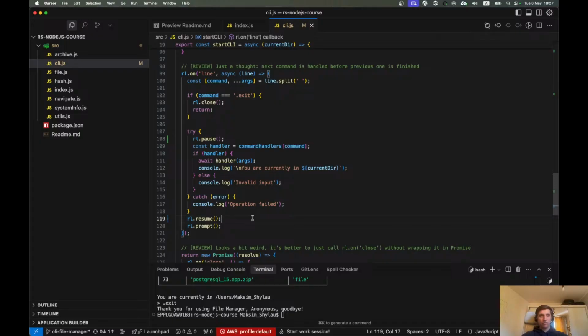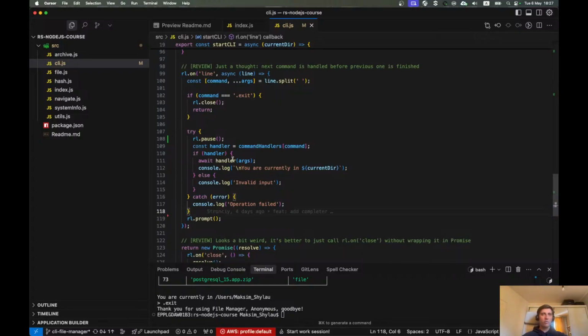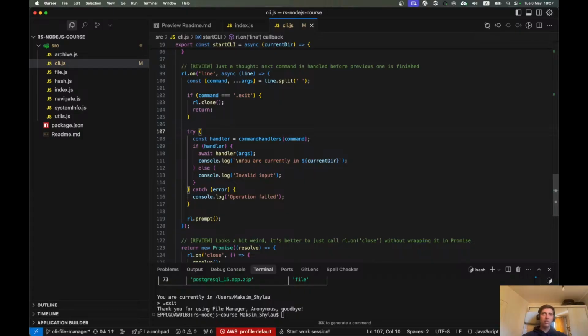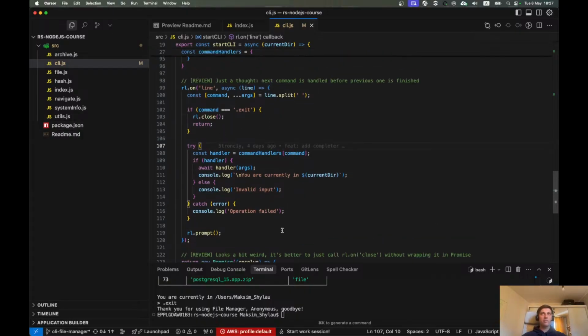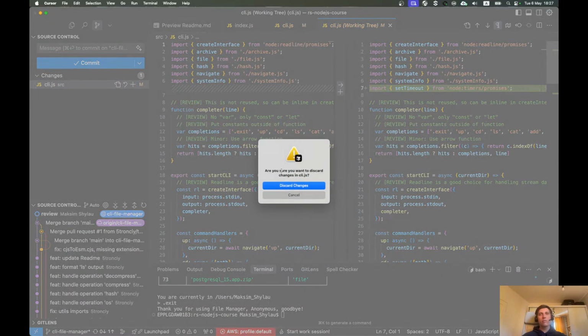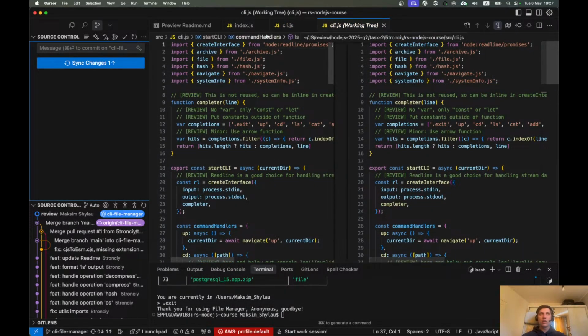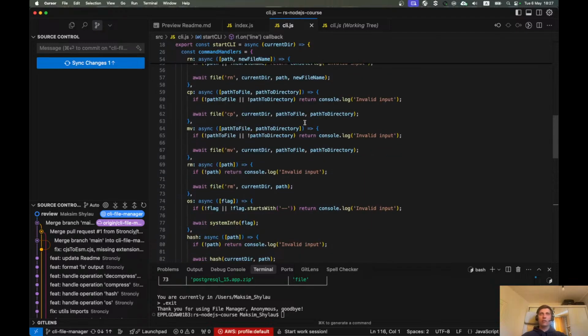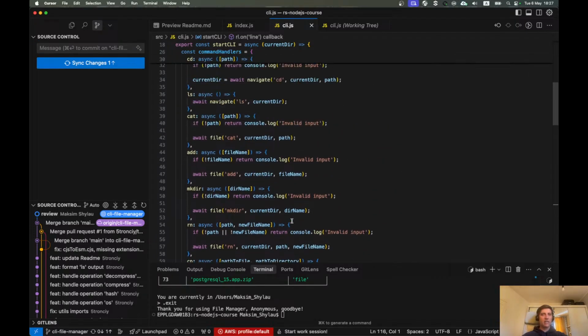So okay, let's remove all the stuff, this inline pause and everything else. Okay, git shows to me we still have the set timeout here. Okay, that's basically how we handle our commands on high level.